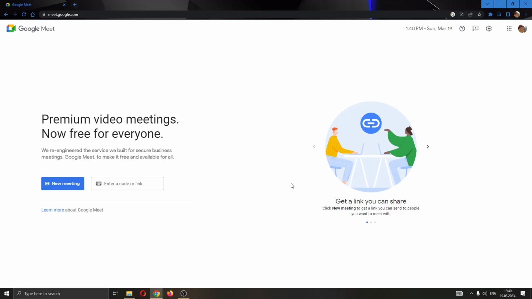The first thing you want to do, guys, is go ahead to the official Google Meet website right here and log into your Google account. After logging into your account, you'll be greeted by this main page right here, where you can see at the left side of the screen, you have the option to either create a new meeting or to join an existing meeting. So guys, if you want to join somebody else's meeting, all you have to do is go ahead and right here paste the code or link that they have sent you to their meeting. And after pasting it, go ahead and click the join button right here that will appear. And after that, you will successfully join their meeting.